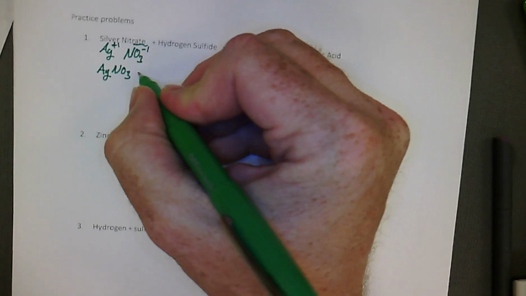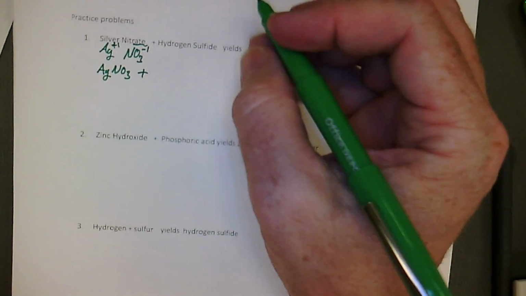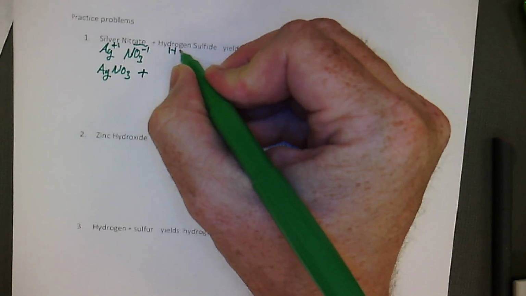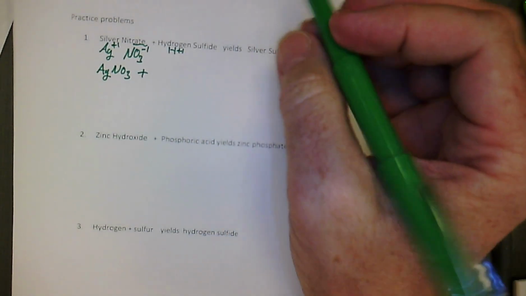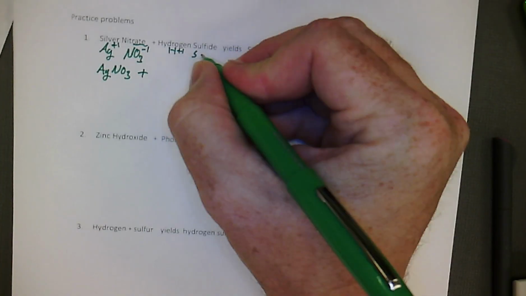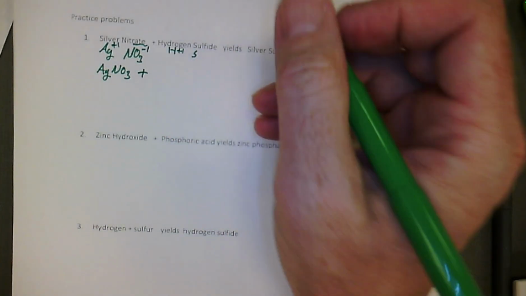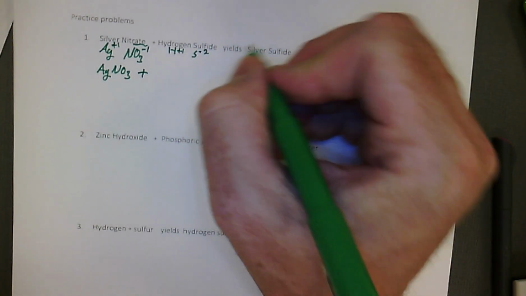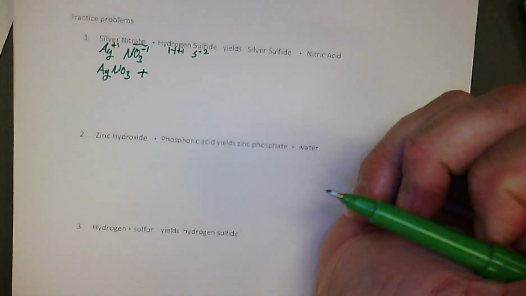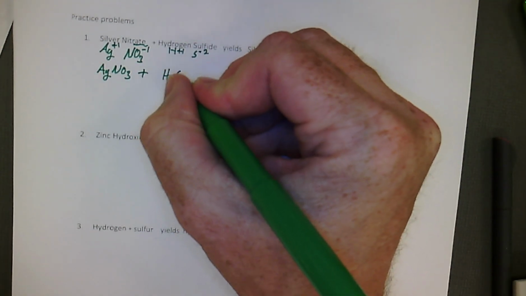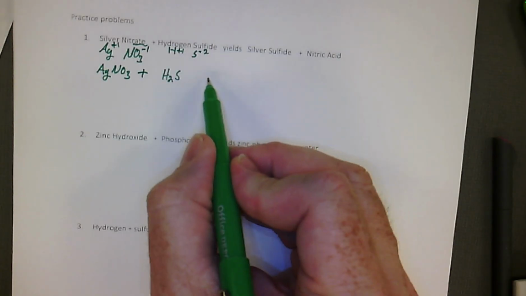And then it says plus. Hydrogen sulfide. What's hydrogen's symbol? H. And what's its charge? +1. And then sulfide is going to be which element? Sulfur. Why do they change anything? I don't know. They just think it sounds better. What's the charge for sulfur off our periodic table? -2. All right. So which do I need more of? H. So I would write it as H2S.